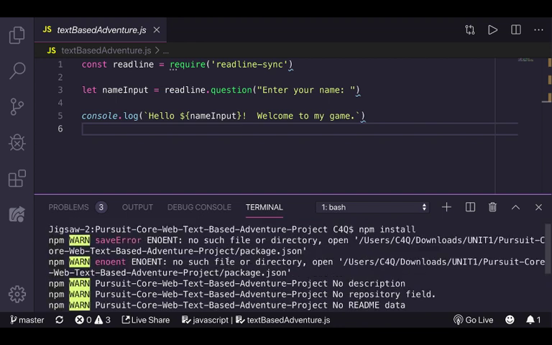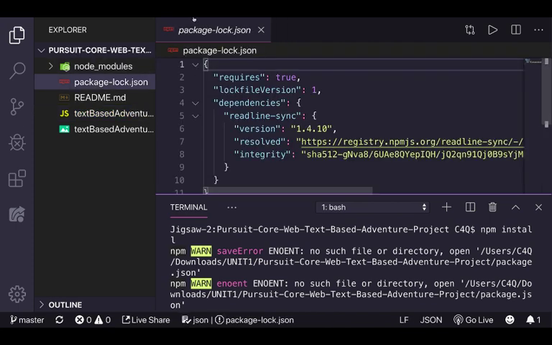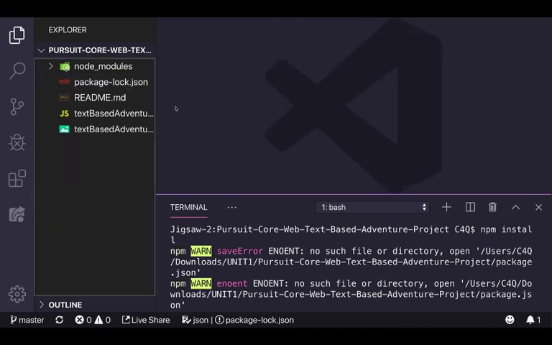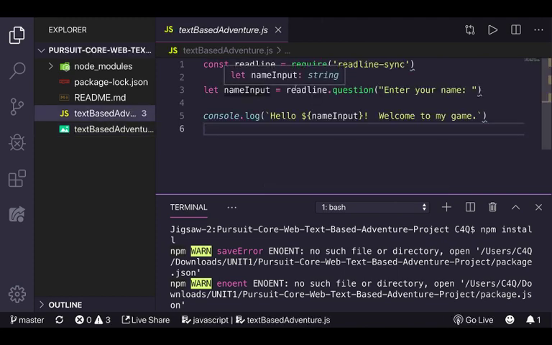Just immediately, once I opened it, I cd'd into the folder, and in the terminal, I just did npm install. You might see something called package JSON and things like that. You can just kind of ignore this for now. It just tells you some information on the stuff we installed. So they're going to need to have a git ignore, aren't they? Yeah, just do all of your changes in text-based adventure.js. Is everybody at this stage?